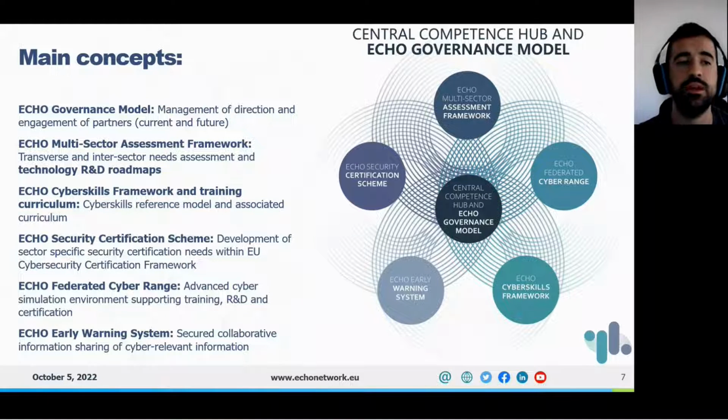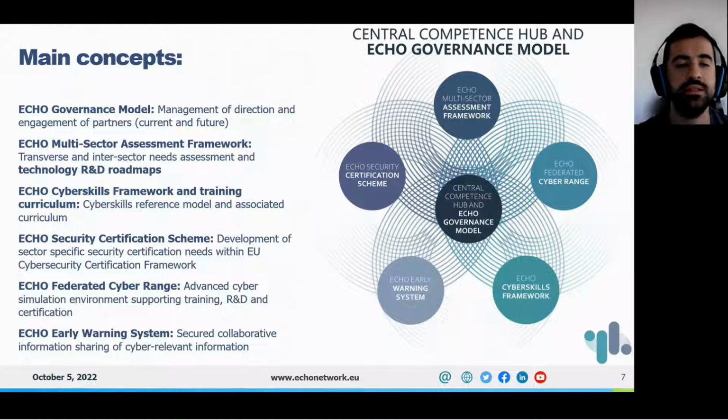Also a multi-sector assessment framework in order to assess all the transversal and intersectoral needs and the R&D roadmaps that we came up with. A cyber skills framework and training curricula, which is also adopted by the EU and is a reference model that provides a cyber skills framework for trainees. A security certification scheme that is trying to certify all the security needs within the EU.